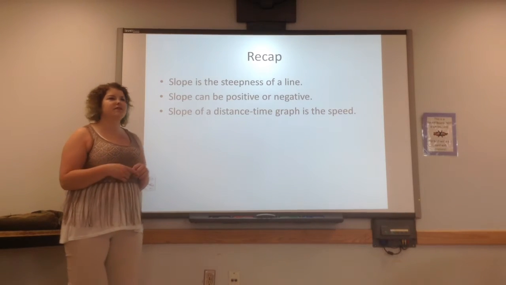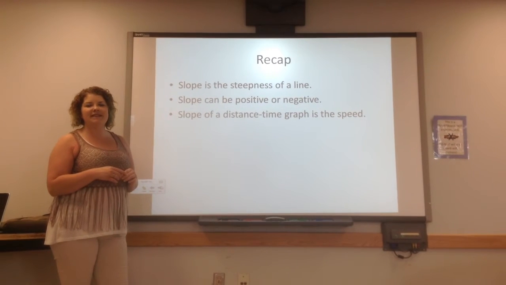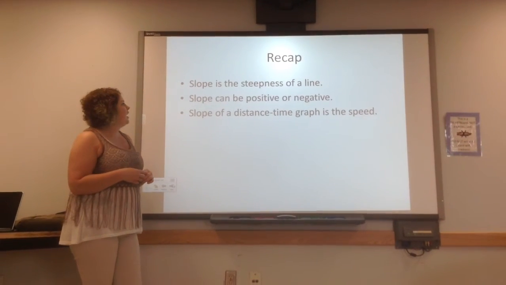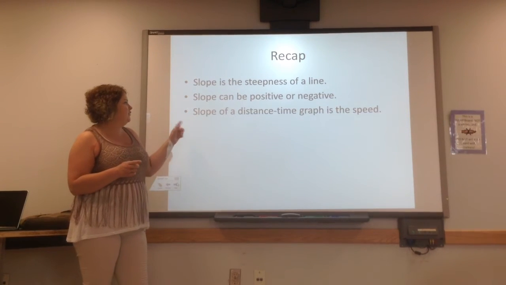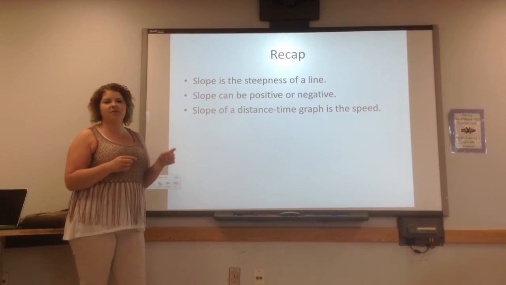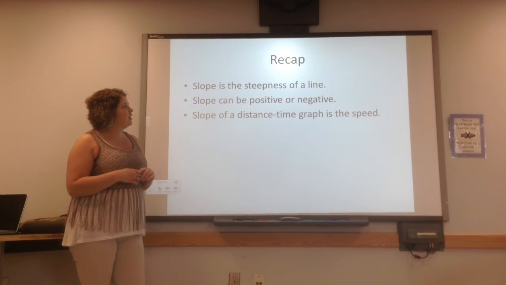Let's recap what was learned in the video. So we talked about slope, and we know that the slope is the steepness of the line. And slope can be positive or negative. And if we find the slope of a distance-time graph, the slope is measuring the speed. All right, that's all.